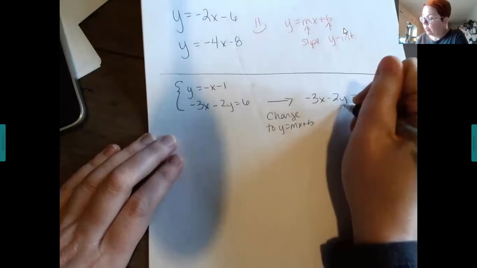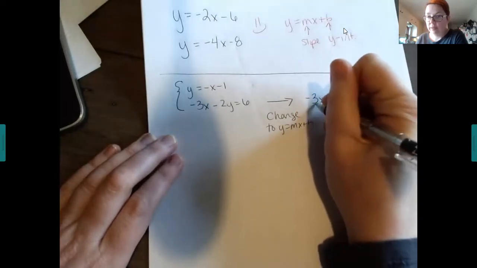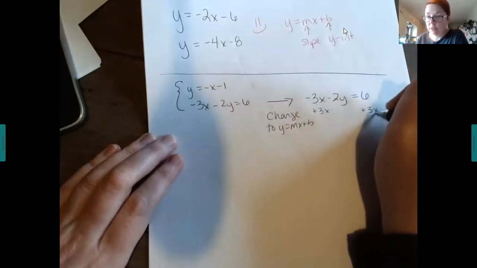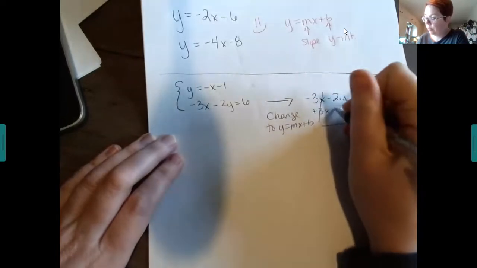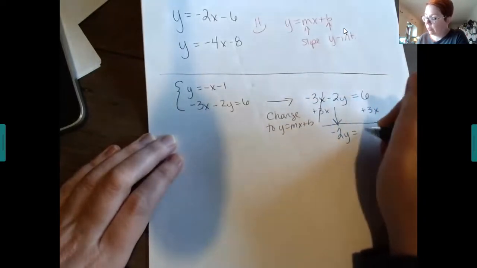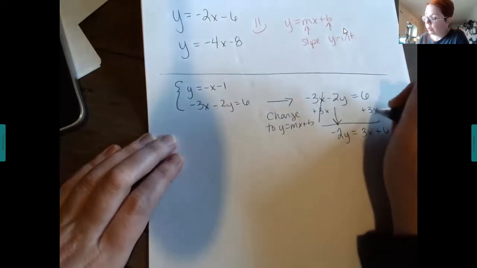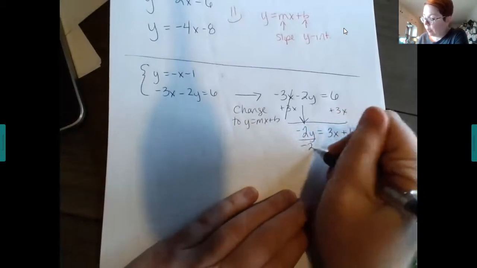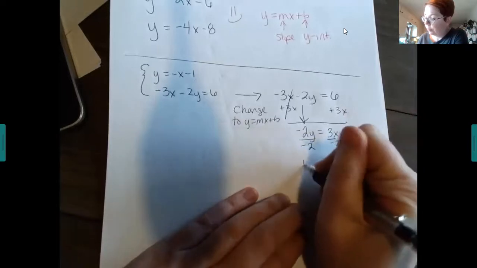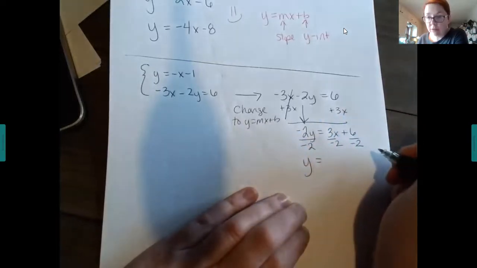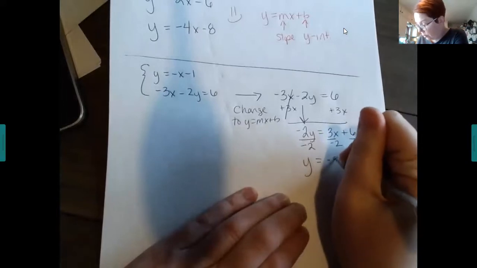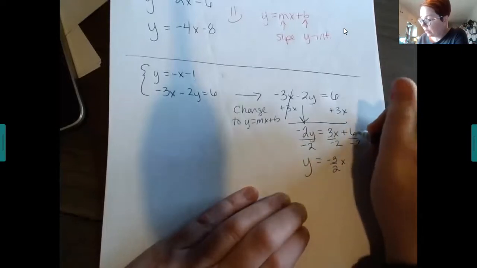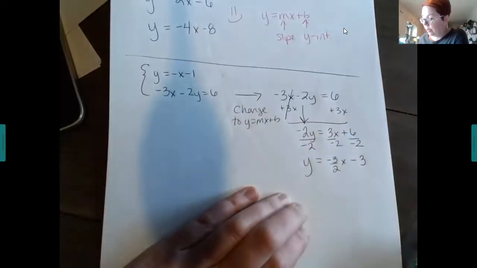So I want to get this by itself. So I need to move this first. This is minus, so I need to add it. Again, not like terms, don't combine. They're just going to sit next to each other. This comes down exactly how it is. 3x plus 6. Okay. So now, to get y by itself, I'm going to divide everything by negative 2. And it's okay to have a fraction for our slope. We like fractions for slopes. But I divided by a negative, so I'm going to have a negative slope. 6 divided by negative 2 is a negative 3.